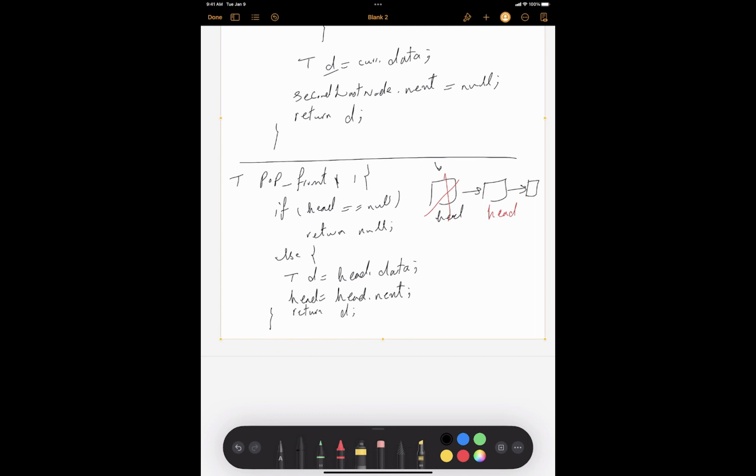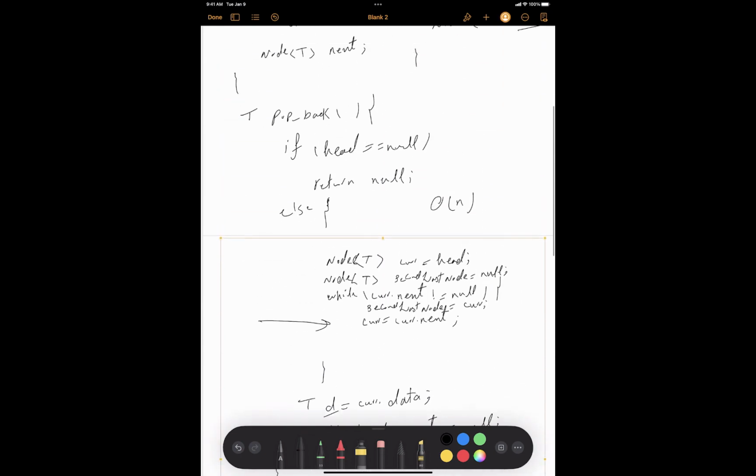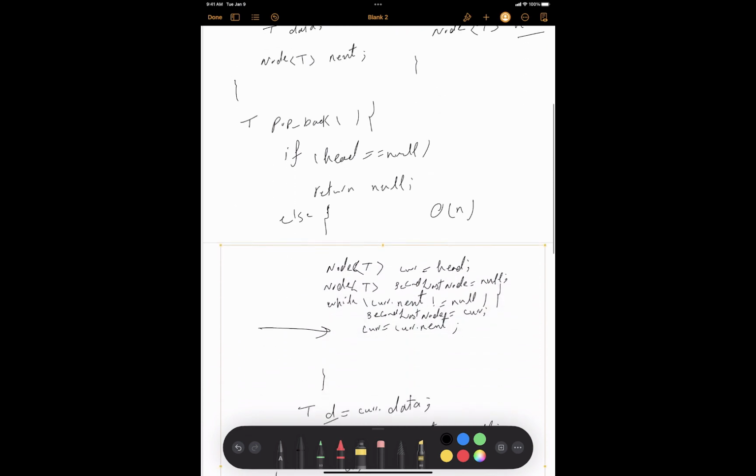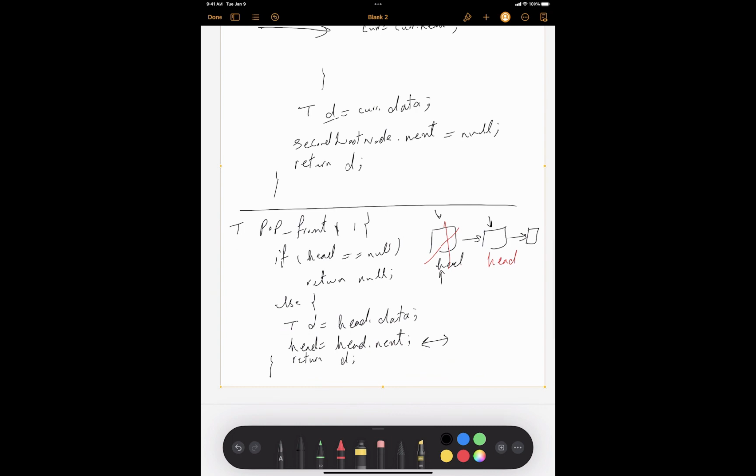Okay, so I'm going to explain this statement here that I have written again. We are saying that head should be the next node of the header. So that means we are going to lose access to this node, and the second node, the next node of the old header, is going to be seen as the header. Why are we saying that it's going to simply delete the first node? Because in our linked list we only have access to the header node directly. Every other node will be accessed through the next node in the singly linked list. So this is simply going to remove the very first node from the list.